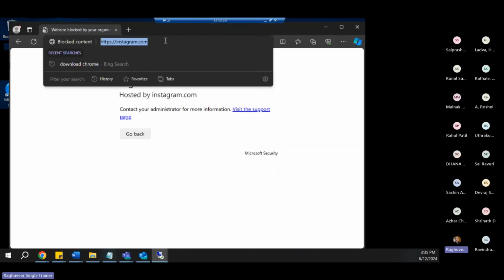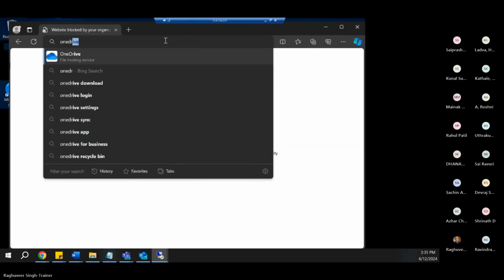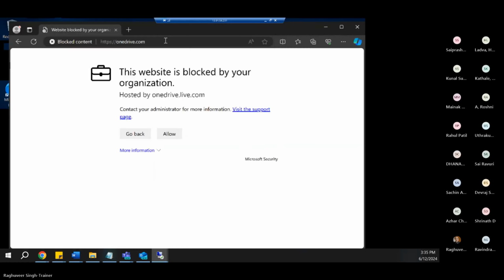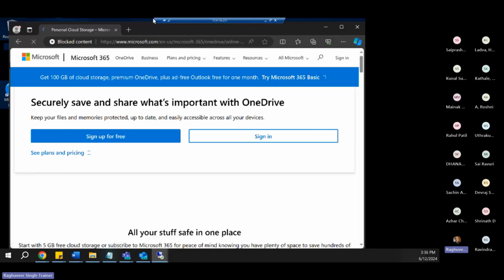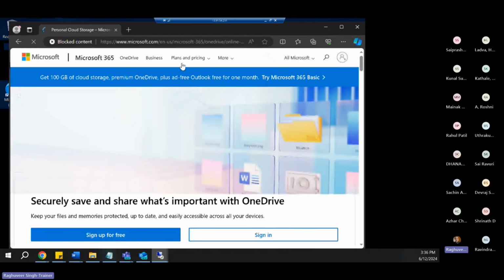Now let's look for OneDrive. And you can see here, because on this server I did not do the testing in the morning, Innocent, you can notice that on this server OneDrive is getting blocked. However, since I've configured it in warning mode, the user gets two options. The user can click on go back or click on allow. If the user clicks on allow, then OneDrive will be whitelisted for this user. Now this user will be able to access OneDrive every time this user logs in on this system. So it is not getting whitelisted for the device, it is basically for the user.